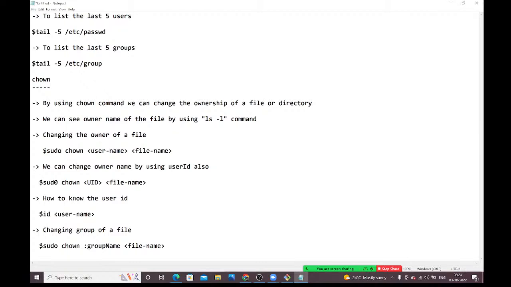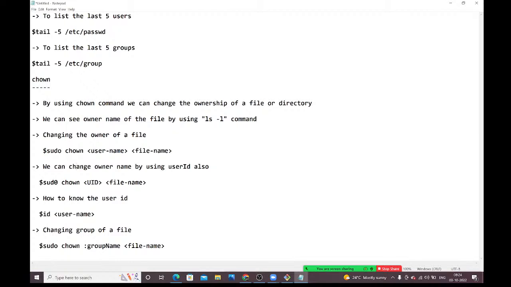Whenever you create a user, that same name user will be created and one group also will be created, guys. If I create a user with the name Raju, one user will be created with the name Raju and one group also will be created with the name Raju. Both things will be created.